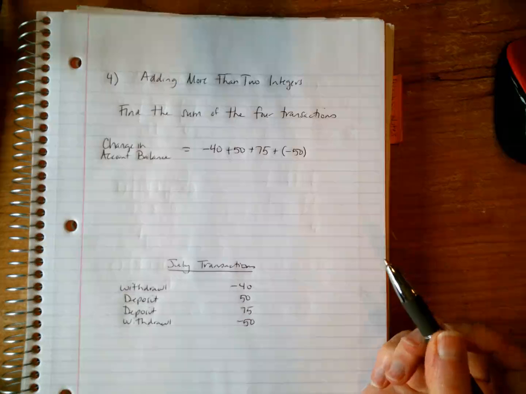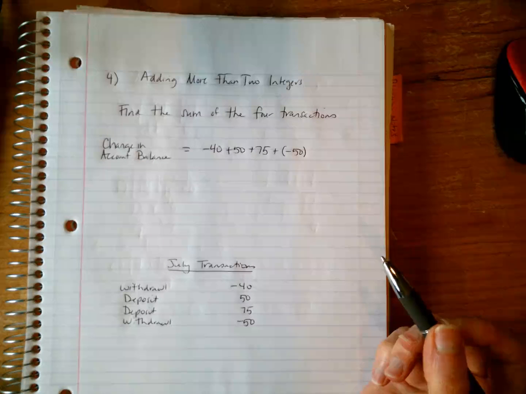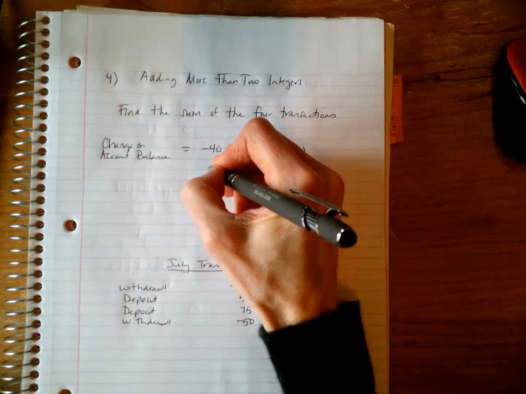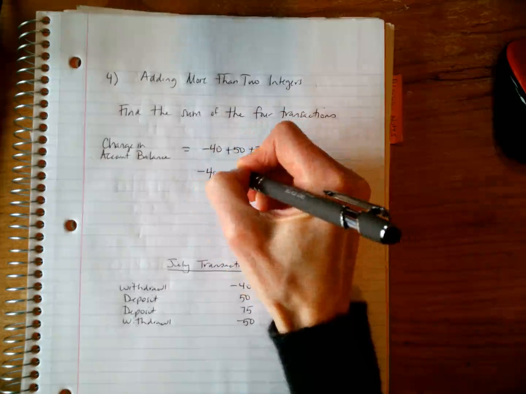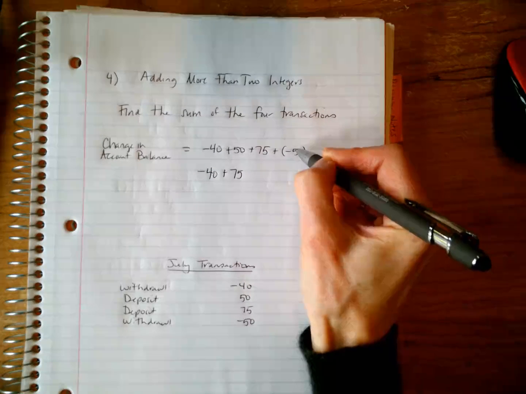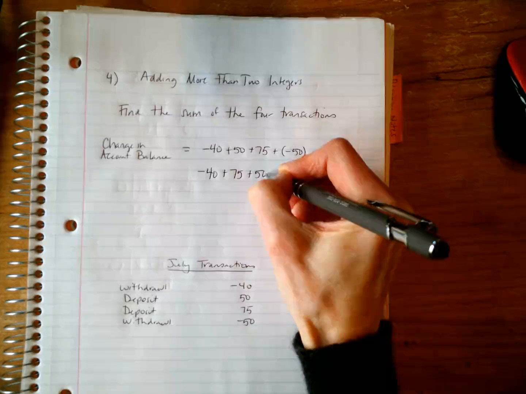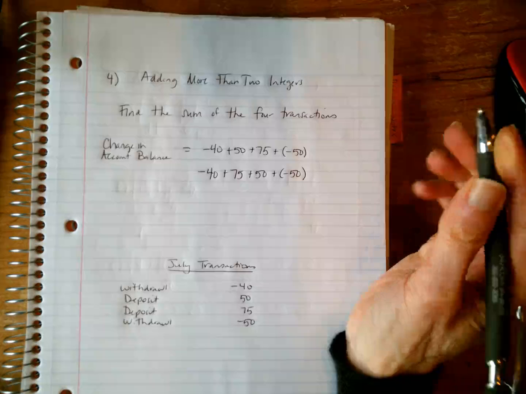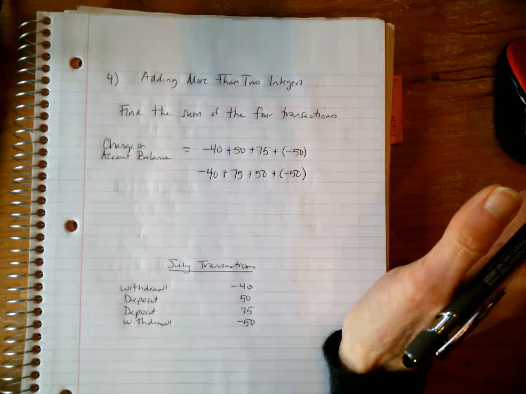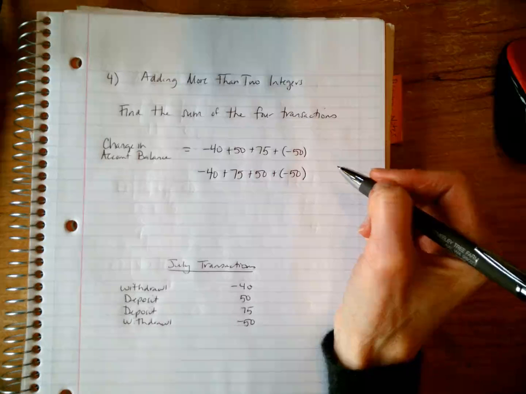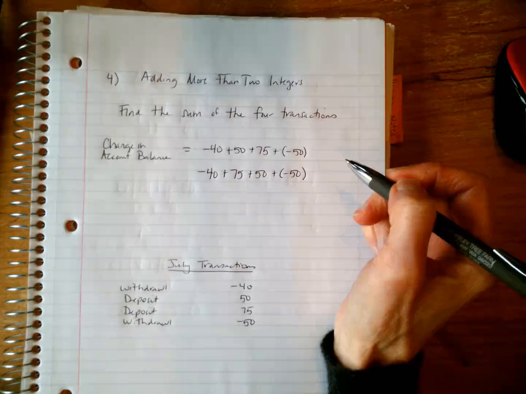Okay. So I'm going to use my commutative property of addition here to rewrite this equation. So I'm going to keep it as a negative 40, but then I'm going to move the 75 so I can get the positive 50 and the negative 50 next to each other. And you'll see why that's helpful in just a minute. So I could do that through the use of the commutative property of addition, because it doesn't matter which order I have them in. So now I can use the associative property of addition to do some elimination.